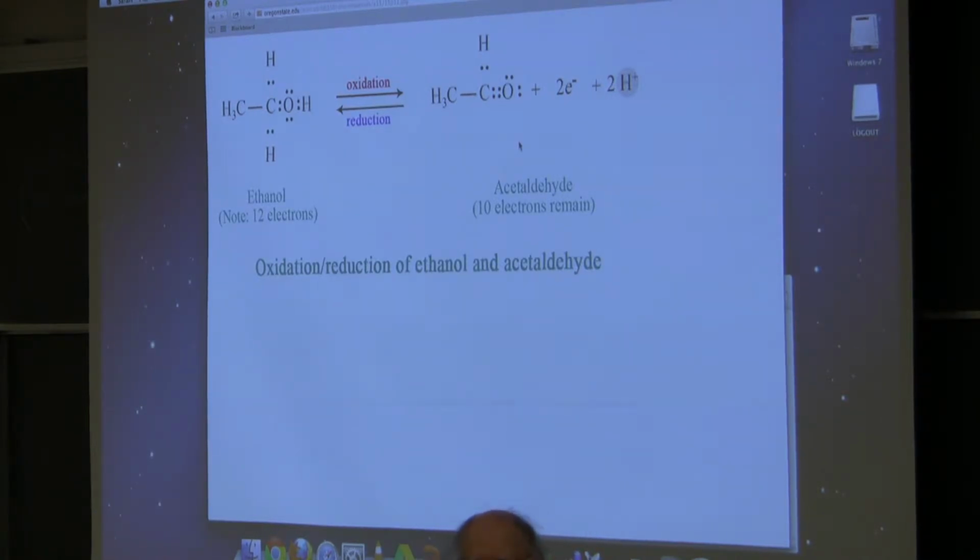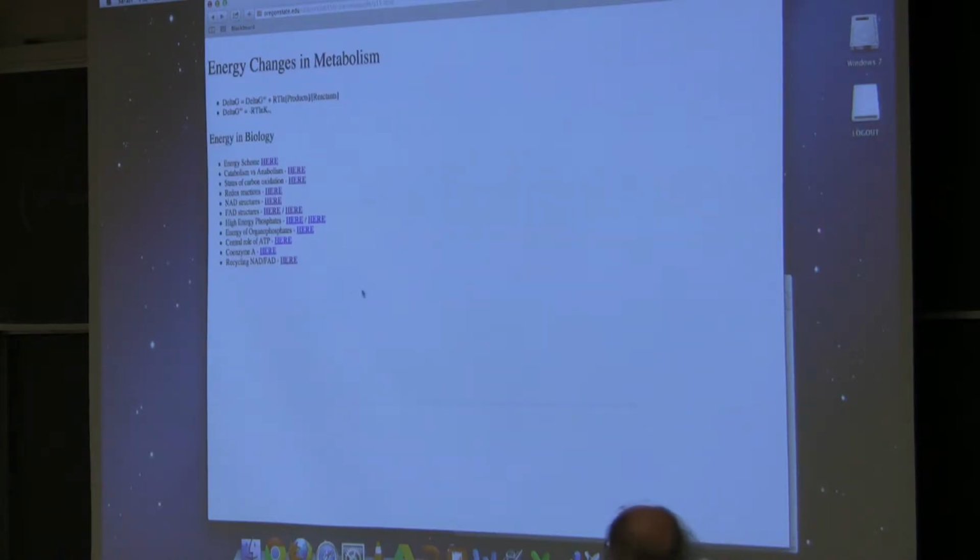Now, you might say, well, how do I know if it's an oxidation reduction? Well, it turns out it's simpler than that, because anytime you see NAD or FAD or NADP in a reaction, it's there because it's accepting electrons. So you will know it's a redox reaction anytime you see an electron carrier in a reaction. And I will point these out to you as we go along. Okay. So that's what those guys look like.